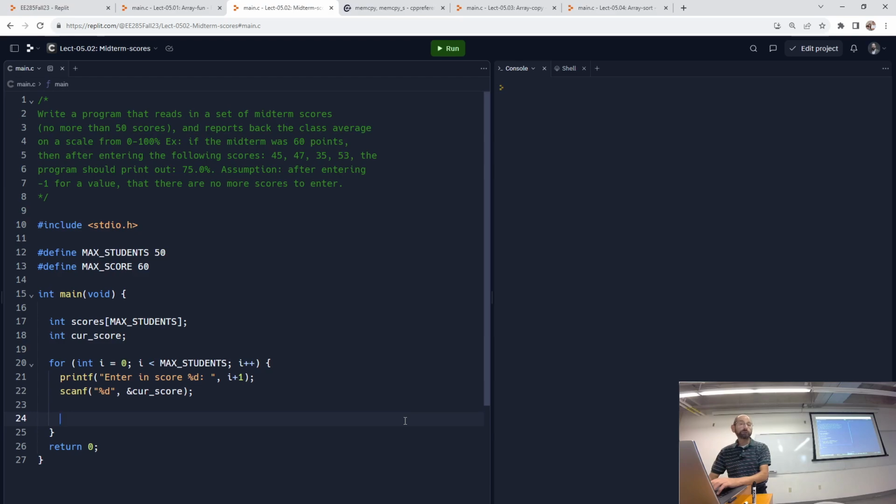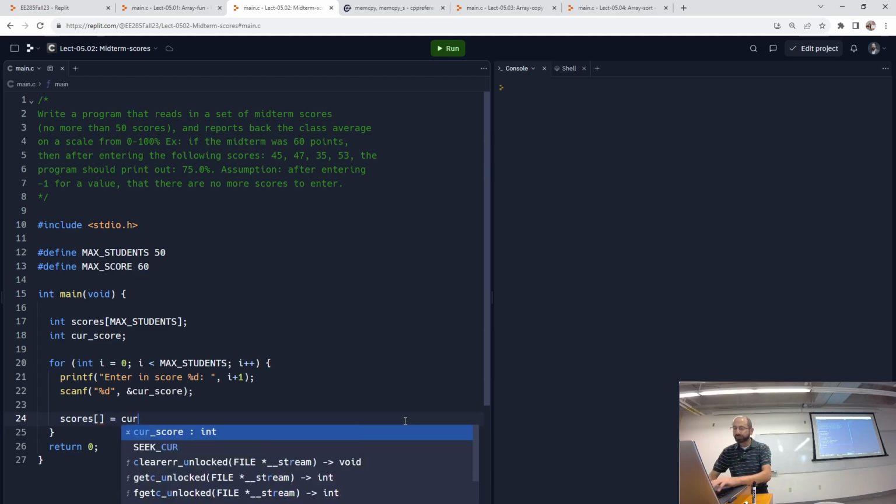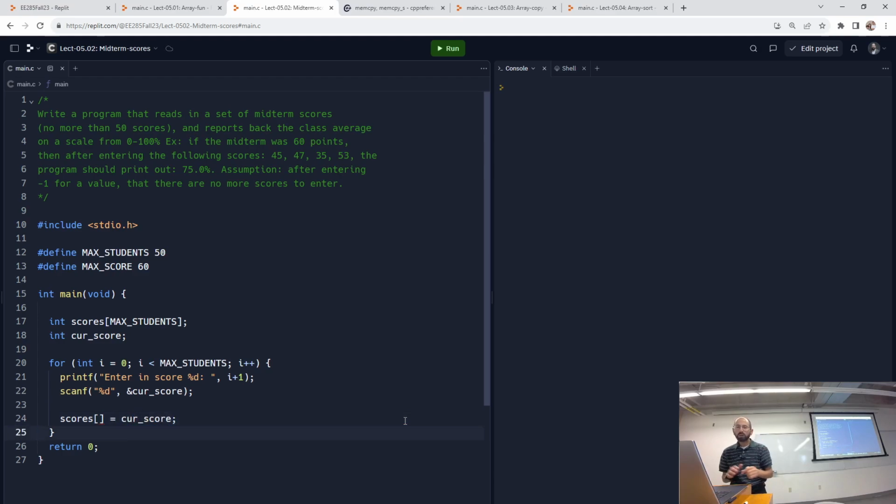Something like that. We do have to assign it. So we have current score. We need to put it in that array. So the left-hand side of the equal operator or the assignment operator should be the array, right? So it would be scores of something. That's still a bug. We haven't put the thing in there yet. Is equal to current score. You see the syntax error there.